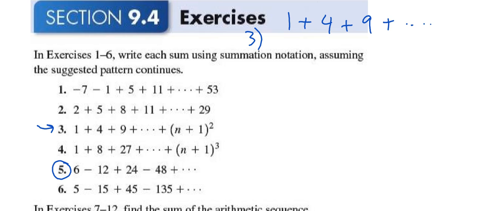Is this arithmetic? Are we adding the same number every time? No. Are we multiplying by the same number every time? No, this is not arithmetic or geometric. What pattern? You've got about 20 seconds to figure it out. What pattern are we following? Talk to your neighbors right now and figure out what pattern this is. Talk to each other and see what pattern you think is going on here.